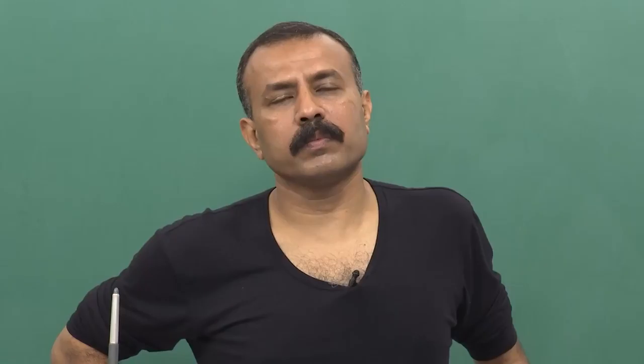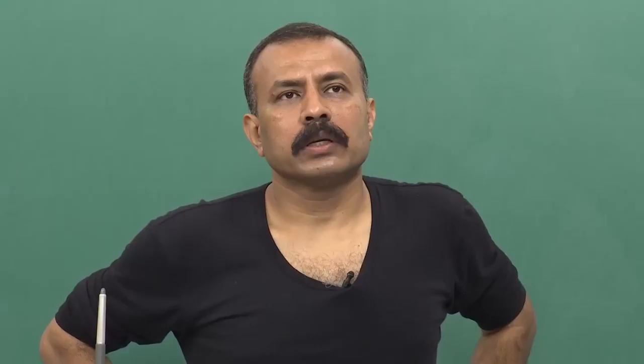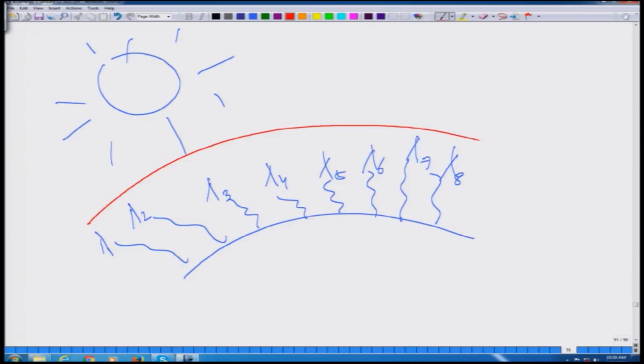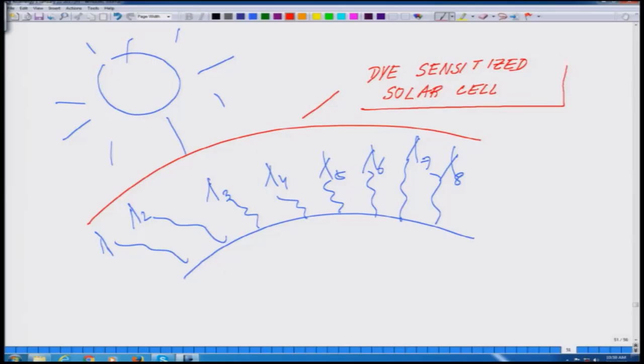So, nature has equipped most of the life forms with a wide array or spectrum of light harvesting pigments, by virtue of which it complements the existing panels of chlorophyll A and chlorophyll B. But this particular aspect is an inspiration for one of the advanced topics we will be dealing with, called dye sensitized solar cells.